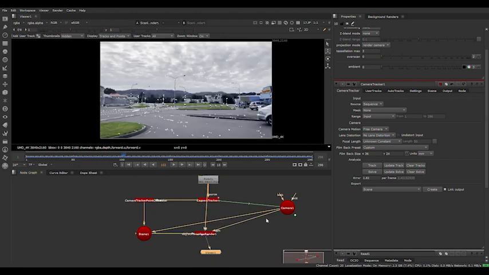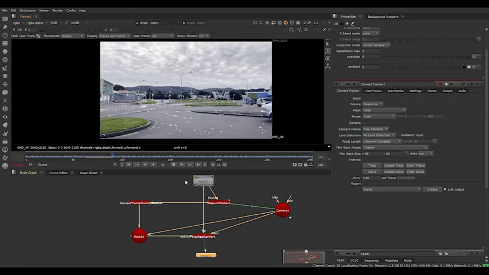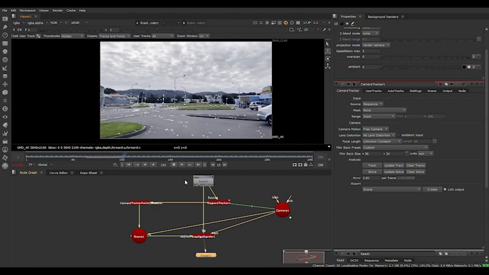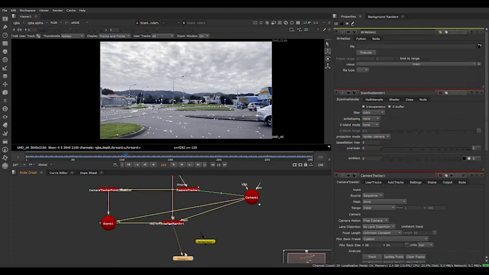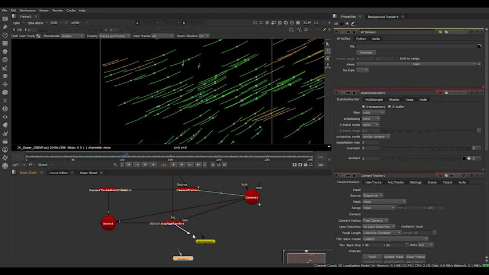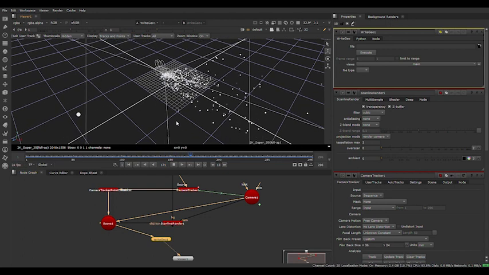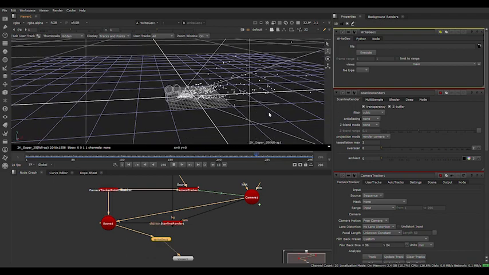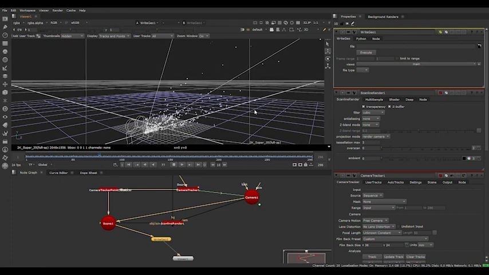And here you can see the gray-white squares replacing the tracking points on our raw footage. And now we can finally export our tracking data using WriteGeo. So just press tab and create a WriteGeo, connect it to the scene we just created, and then if we connect the WriteGeo to our viewer, we can see the 3D camera and the tracking scene we created from the real life footage.